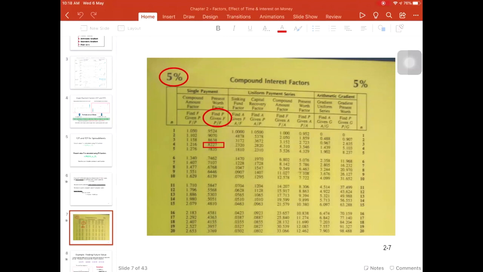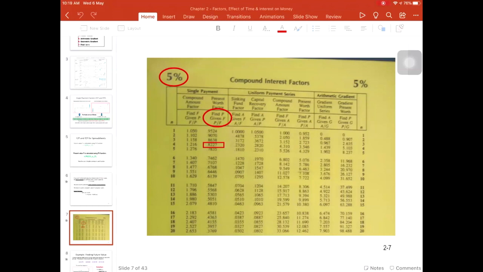Just to show you the tables. Actually, I already gave you the tables, or not. If not, I will give them. They start from 0.5% until 100%. So I will show you how to read the tables. The first thing you have to know is the interest rate. Please find the interest first. If it's 5%, look at the 5% page, and then what is the information you want to get. And for this one you have to use P over F.